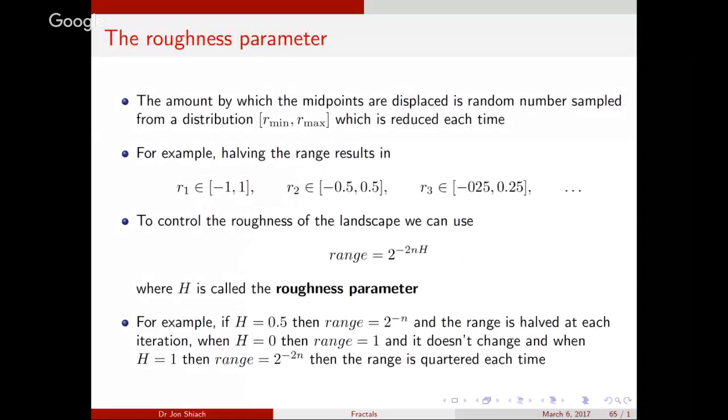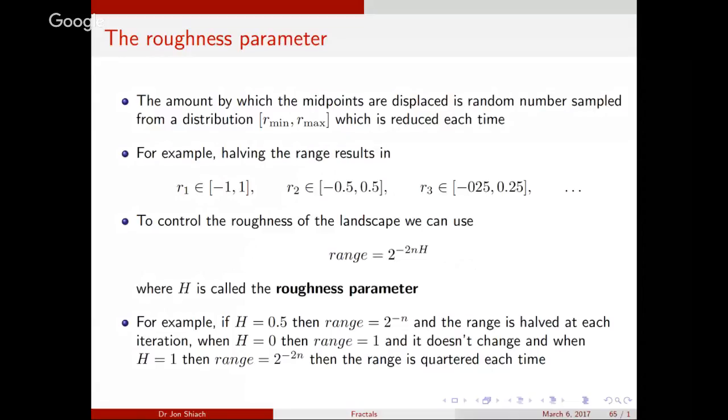On that one, I got you to halve the displacement each time. That's quite a crude one. What we can do in practice is set a roughness parameter, which we refer to as h, and our range is reduced by this expression: 2 to the power minus 2nh.